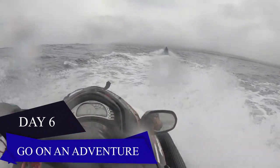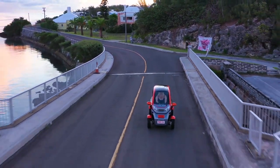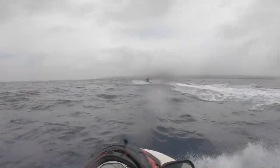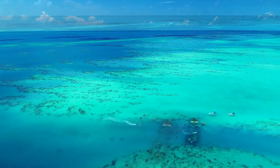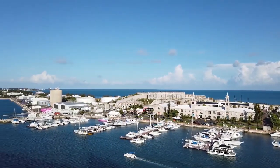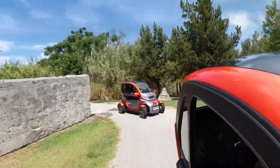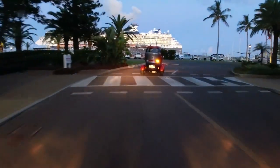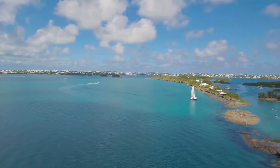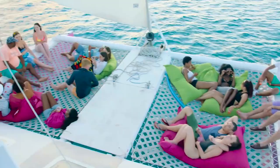As your trip comes to an end, it's time to go all out and enjoy some thrilling experiences. Choose from jet ski tours, driving the entire island in a day with a Twizzy electric car, or relaxing on a luxury catamaran cruise. Jet ski tours with Somerset Bridge Water Sports offer an adventurous experience — explore coral reef formations or dive into the shipwreck-turned nature reserve, the Vixen, and enjoy swimming at Pompano Beach Sandbar. Rent a Twizzy, a two-person electric car, to drive around the entire island — it's eco-friendly, safe, and loads of fun. For a hassle-free experience, explore Bermuda on a catamaran cruise where the company takes care of everything including meals, cocktails, and various water sports. Simply meet the crew at Dockyard and enjoy a memorable day.